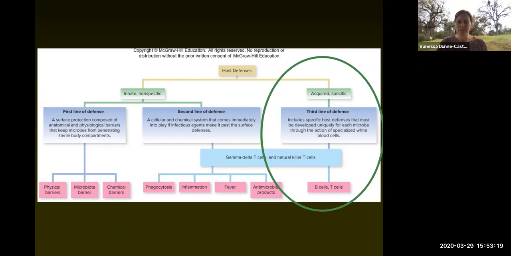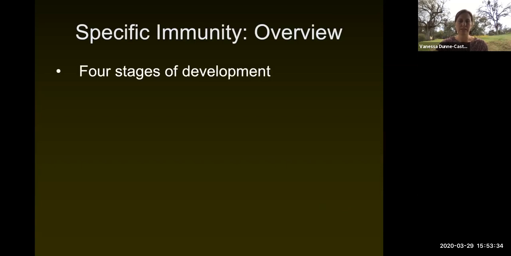For this one, we have a lot of things to talk about before we get to the actual response itself for the B and T cells. In order to understand how our B and T cells have our highly specified response, we have to discuss how they get there in the first place. So this is the broad overview, and I've taken a really great image from your textbook, which is the next slide, and broken that down into each of these 4 different stages, and that's how we'll process through this whole thing.